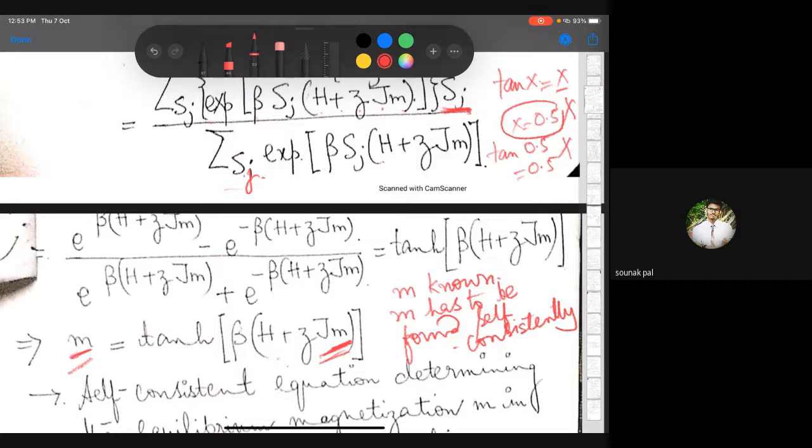And such a method of solving the equation is known as finding the solution self-consistently. It is consistent with itself. Okay? Yes, sir. So this is a generic feature of all mean field approximation schemes. This mean field approximation scheme appears in different avatars in other fields of physics. For example, in quantum field theory and condensed matter physics, there you have the Hartree-Fock approximation, the Rudolph-Peierls approximation. So they are all ramifications of the same basic technique.